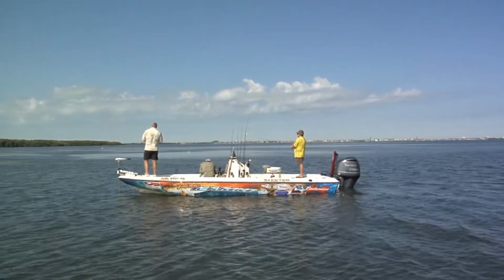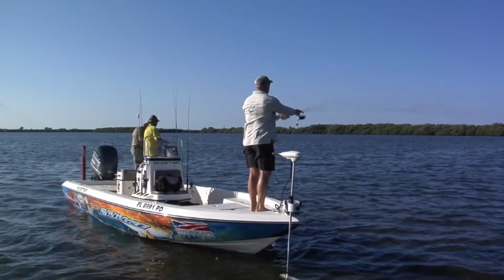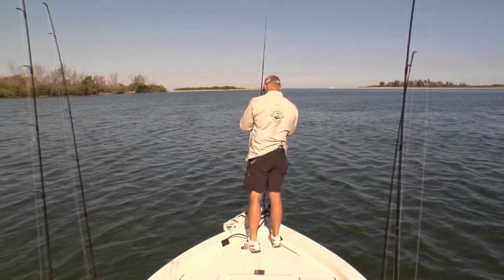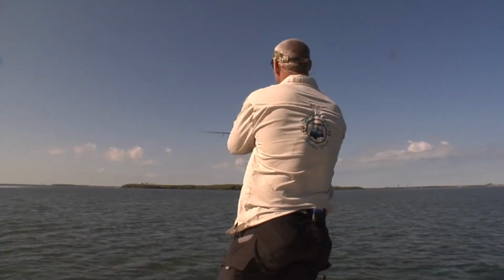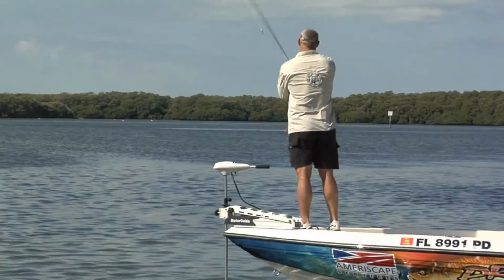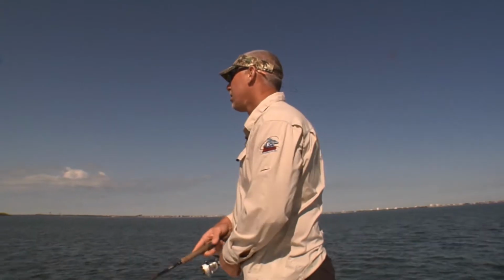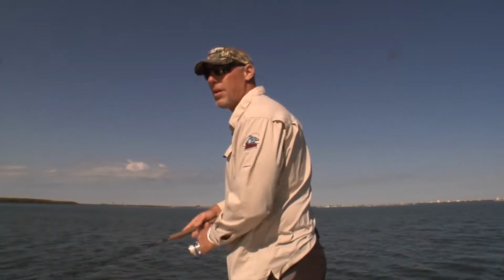There's got to be fish in here somewhere. I am getting wind knot after wind knot after wind knot. So anybody can catch them when they're jumping in the boat. Just got to find the right piece of water holding some of them, I guess, huh? We'll get them. We'll get them. I got faith. I've seen us do it before.